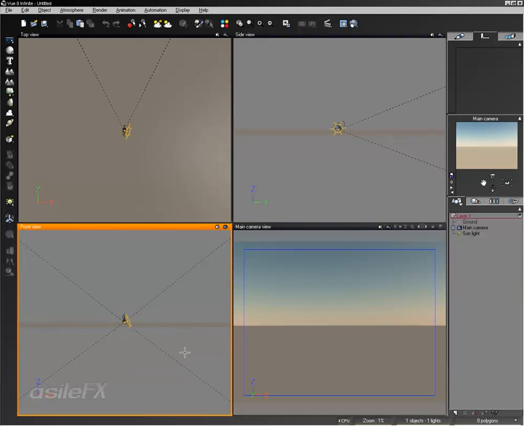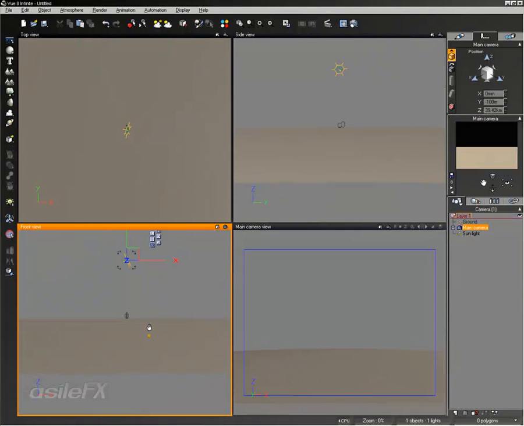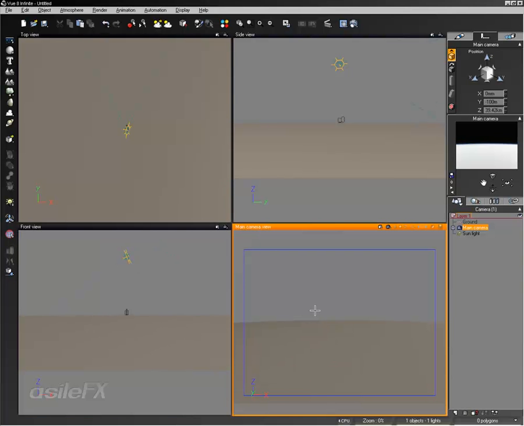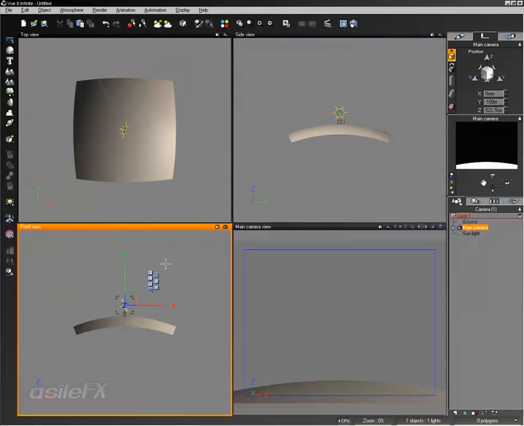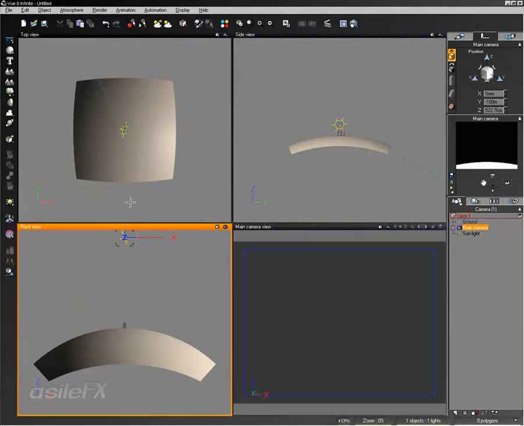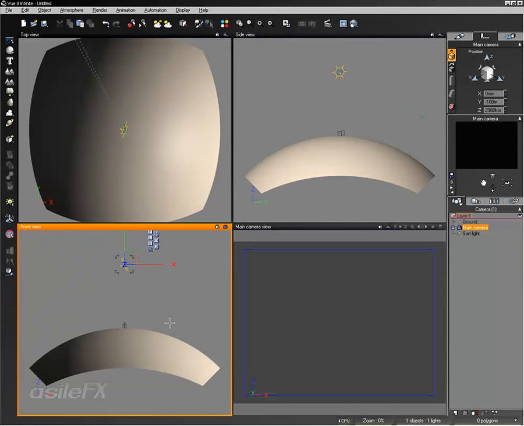So if we take a look, and in our different views, we can see that our ground plane, instead of being completely flat and shown as a line, is now starting to curve. The higher we raise up the camera, the more the scale changes and extends on the infinite plane, and eventually becomes pretty close to a half circle. It will eventually stop. It's actually more about a third.